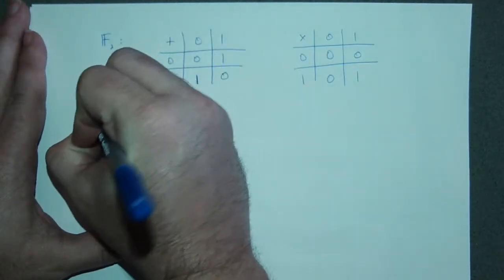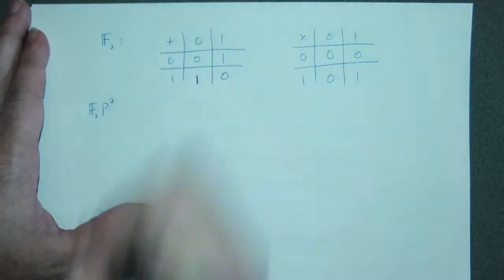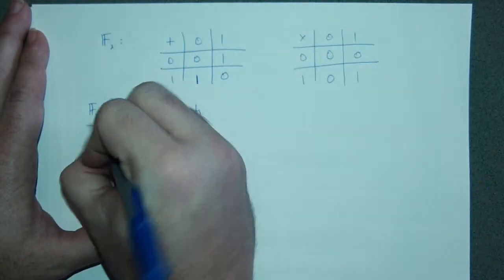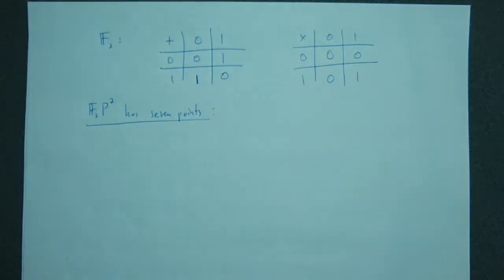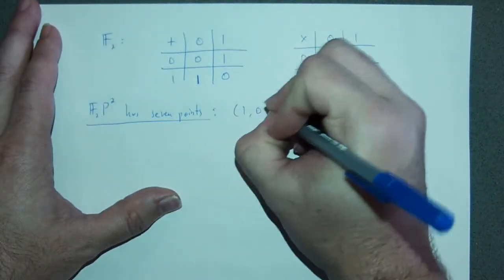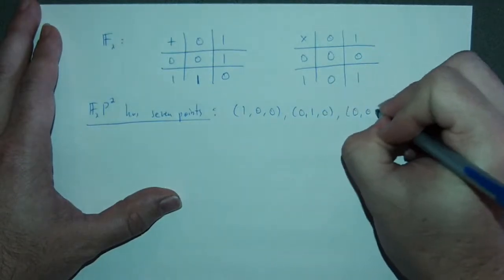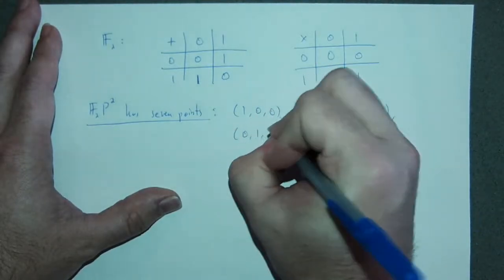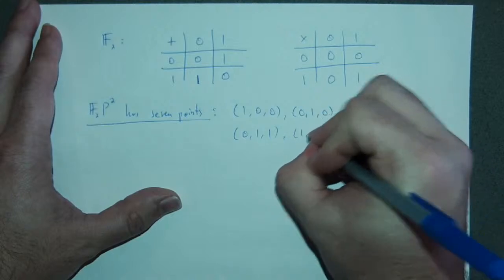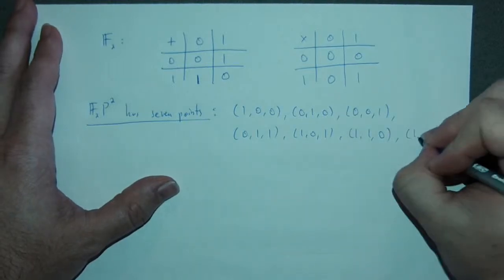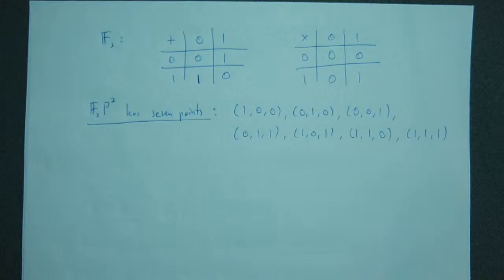And so this projective plane, F2, P2, has 7 points. And I know that it has 7 points just counting these combinations here. So remember, I'm using homogeneous coordinates here, but for any given coordinate slot I only have two options, right? 0 or 1. And so this is 1, 0, 0; 0, 1, 0; 0, 0, 1; 0, 1, 1; 1, 0, 1; 1, 1, 0. And then one more, which is just 1, 1, 1. Okay, so it's got 7 points like that.